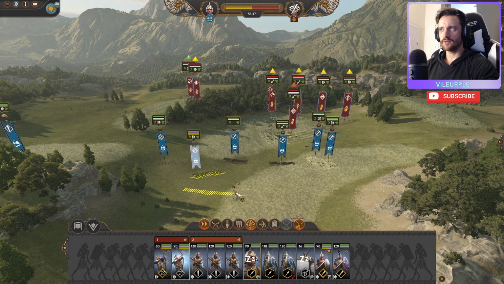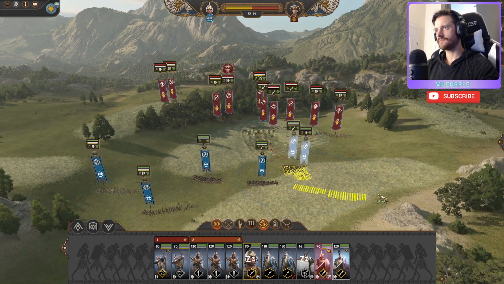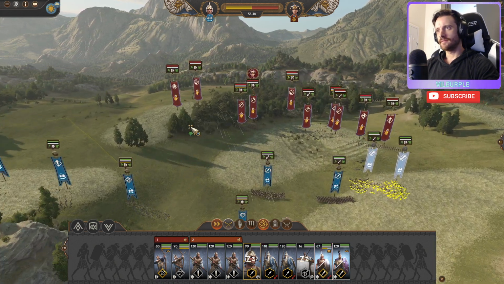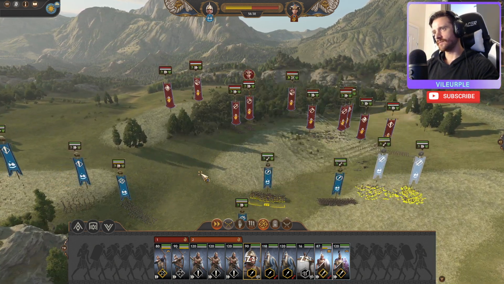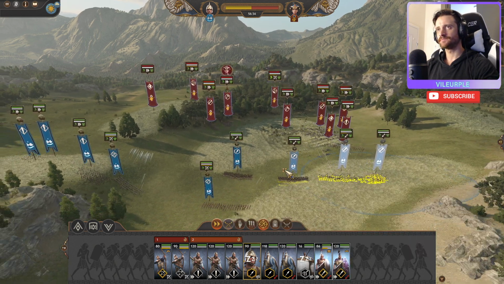One thing I do like to do too is, as I'm skirmishing, I like to move my archers in different positions. Okay, let's keep these guys coming back down too. Now, you want to be mindful of where they're hitting you from. Hitting you from the side with these range units, and especially from behind, will do more damage.